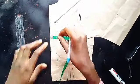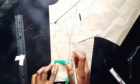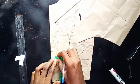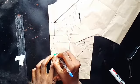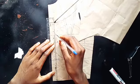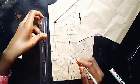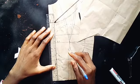And I'll be marking out that same measurement of the corset part. Also, I'll be marking it down to get a straight line that is going to meet up like so, just so I'm very sure where I'm going to connect that 7 inches length of sleeve.